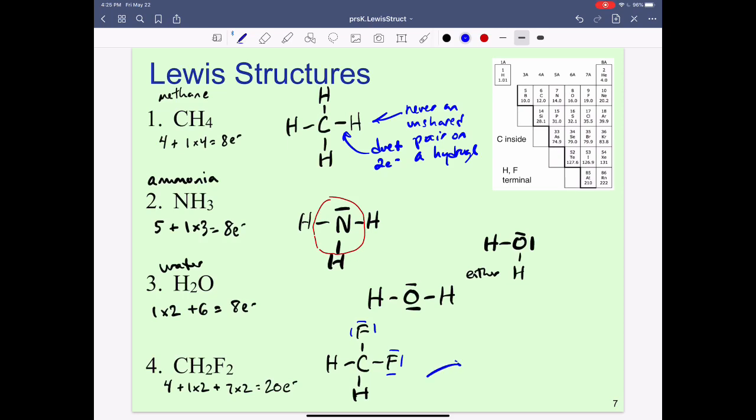It absolutely does not matter if you have drawn the carbon in the middle and the fluorines on opposite sides, either side to side or top and bottom. At this point in drawing Lewis structures, all we concern ourselves with is the arrangement and attachment of the atoms, and not actually spatially how they're arranged, but rather who's attached to who.